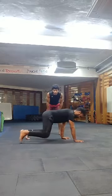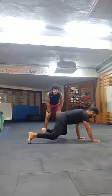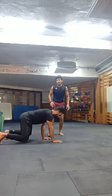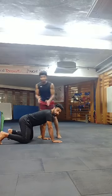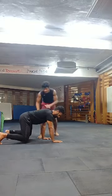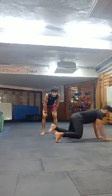It's a contrary movement. Six steps and then come back. It's about the space also. If you don't have much space, you can go for four steps forward and four steps backward. 30 seconds. But now you're gonna go a little faster so you can really raise your heart rate as well. So take your position. 1, 2, 3, 4, 5, 6. Come back.